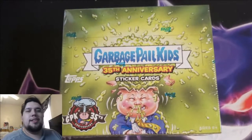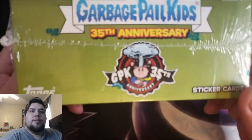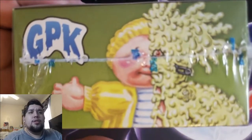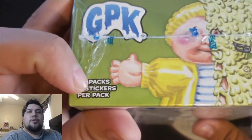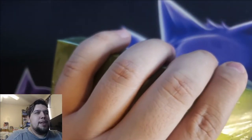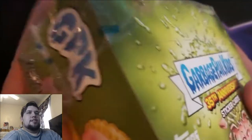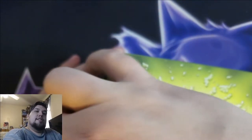What up guys, welcome back to Collector's Lobby, my name is Miguel. Today I bring you the 35th Anniversary Garbage Pail Kids box. This one has 24 packs, 8 stickers per pack. I did the GPK chrome kit for the first time last video — this time it's the original ones, like stickers. This set recently came out last year. The next set comes out in February called Food Fight. I'm thinking about pre-ordering the collector's edition. Let's get into it — it's gonna be a longer video than the last one.